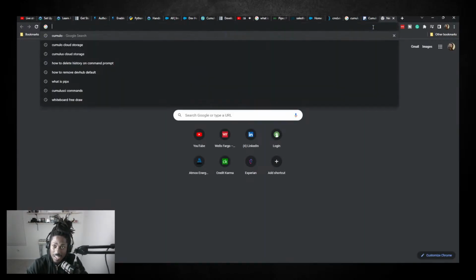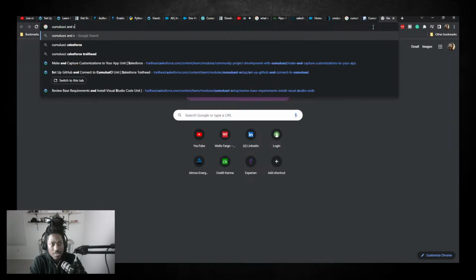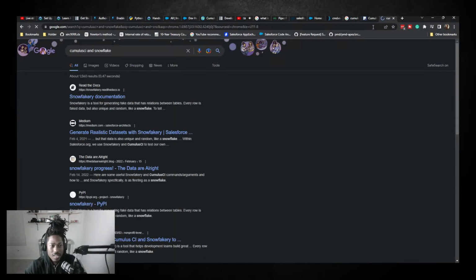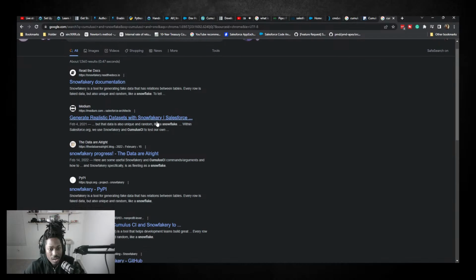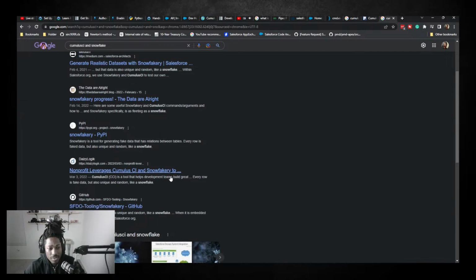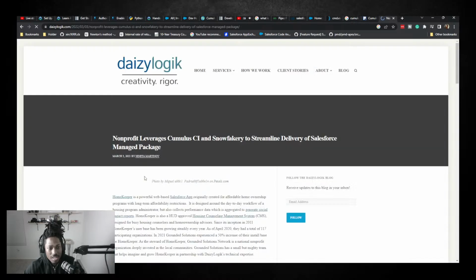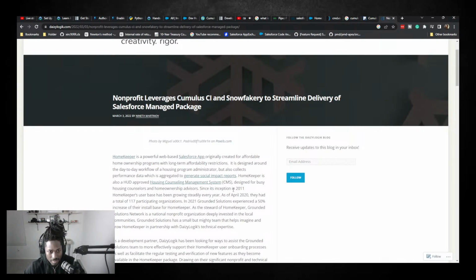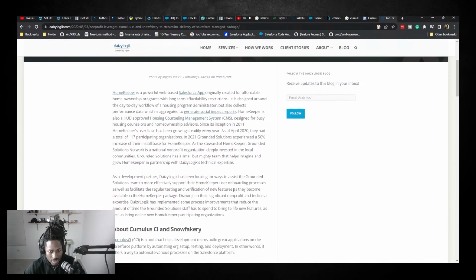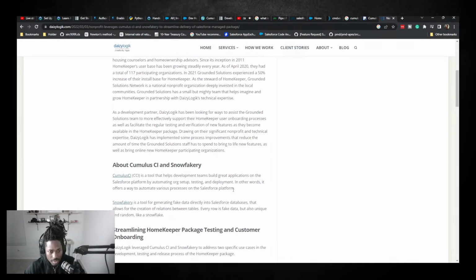So let's see, CumulusCI and Snowflake. Oh, maybe it's what I was thinking about, Snowfakery, but that's fakery. I don't know what that is. In other words, it offers a way to automate various processes.